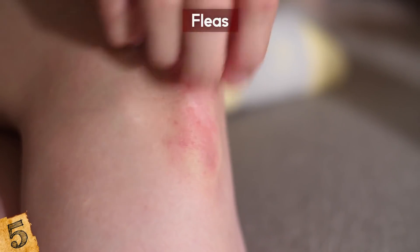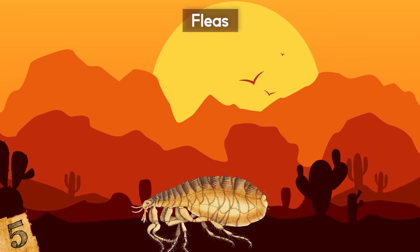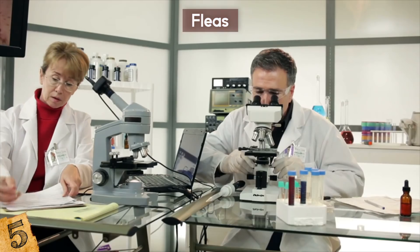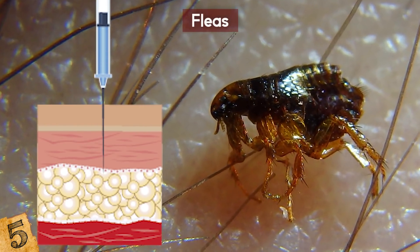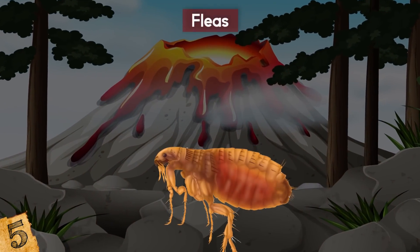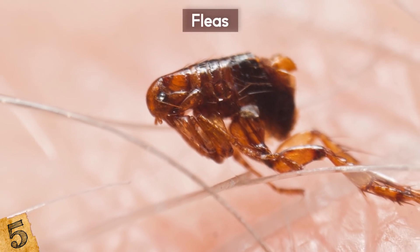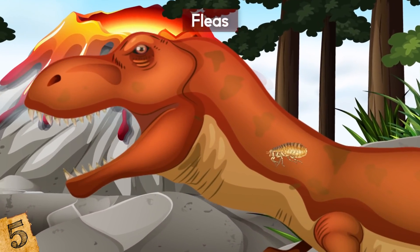Number 5: Fleas. If you've ever been around fleas, you'll know how annoying they can be. But imagine them being ten times the size, with an equally big bite and thirst for blood — and that's what the dinosaurs had to face on a daily basis. The researchers who discovered these prehistoric monsters described their bite as being like a hypodermic needle going into the skin because of the supersized proboscis they used to feed. They were found as fossils in Inner Mongolia, and while looking very much like a soft-bodied flea, are thought to be the ancestors of a long-extinct flea lineage. As well as having a vicious straw to drink blood through, they also had long claws to hold on tightly to the scales of their prey to ensure they could finish their meal before being shaken free.